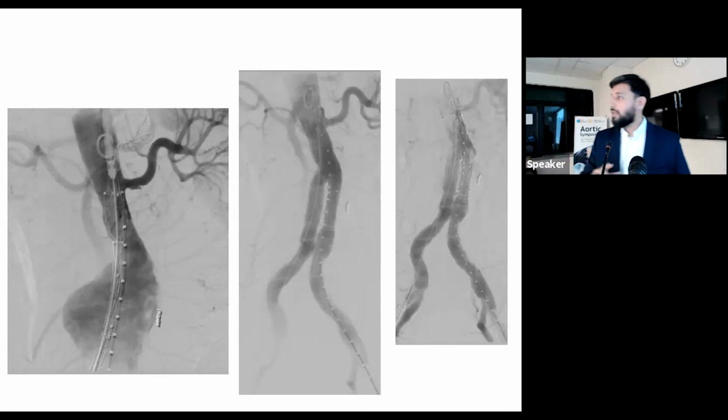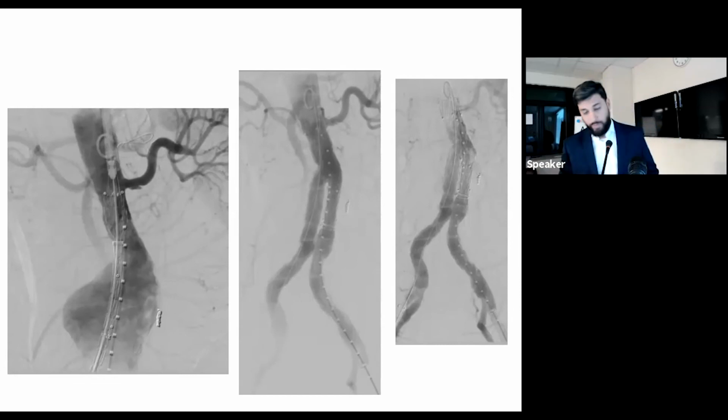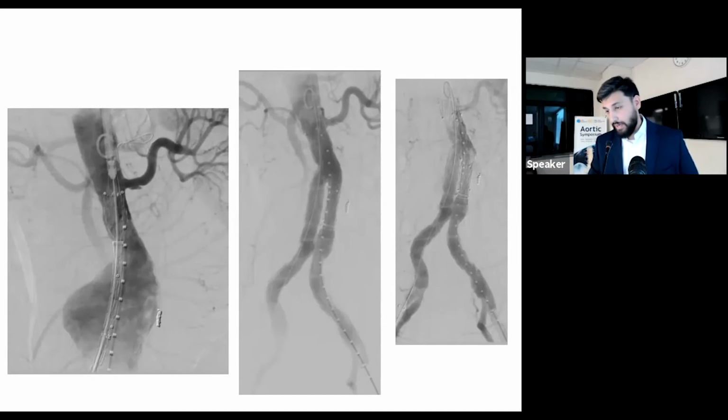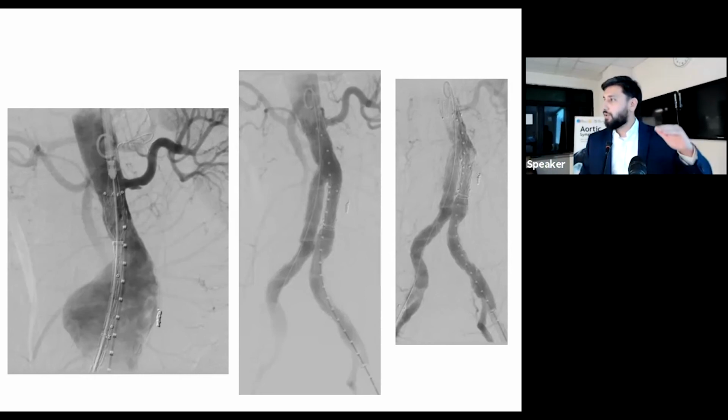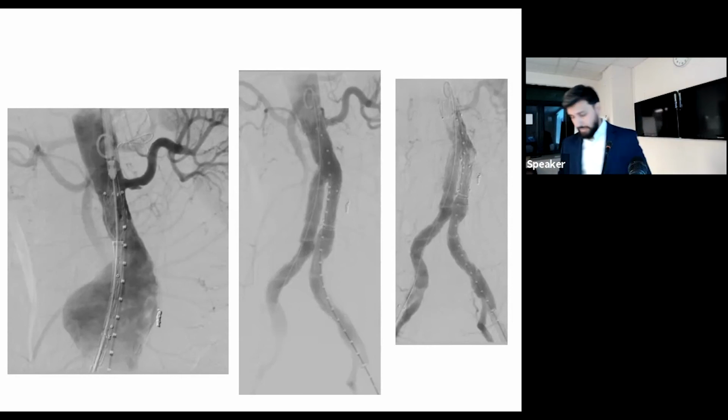And this is where that thing I talked about, getting the right angles with the fluoro, is absolutely crucial. If you're looking at the top of a glass and you can see a semicircle, that means you're not truly lateral. You want to see a line, not the circle. Similarly over here, we wanted to see all these top graft markers in a line, which I think we have. They're not above and below each other. So we're absolutely certain that we're dead on and that we're not inadvertently covering the left renal artery.